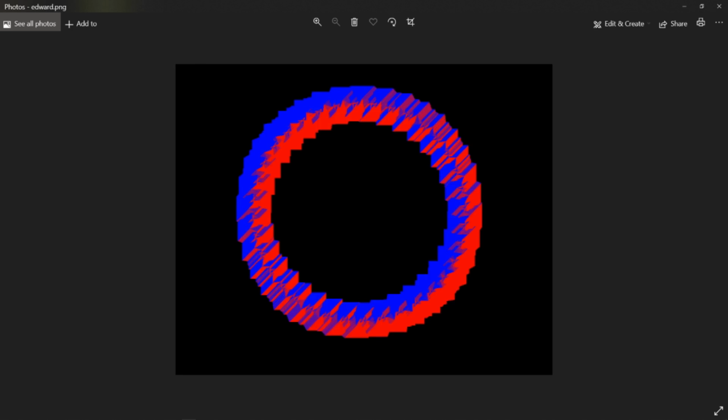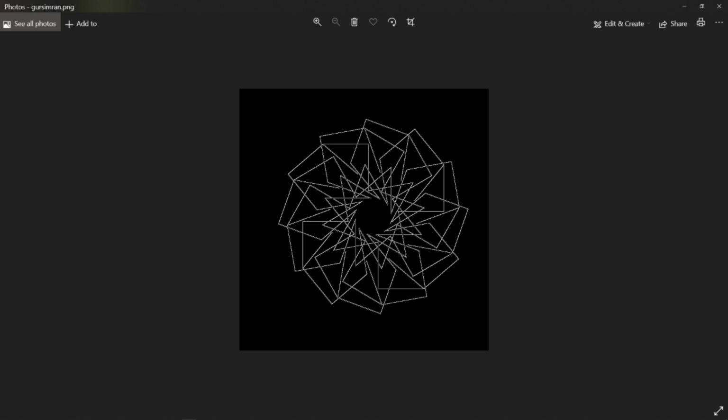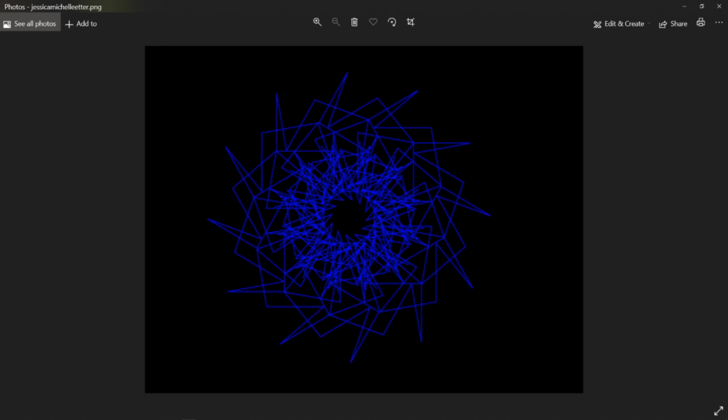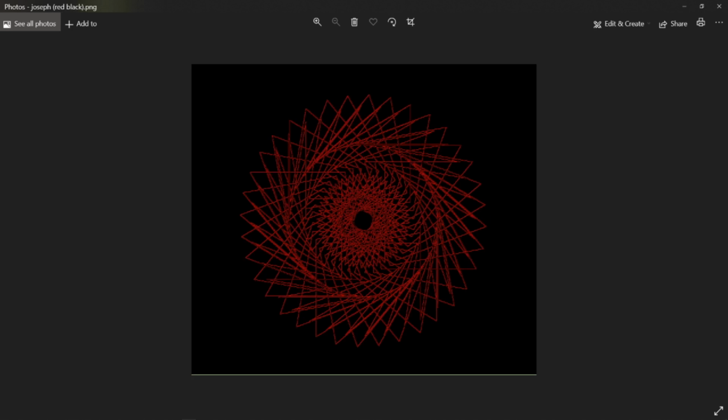And here we have the name Edward, taken as a sequence, somewhat embossed with a red-blue theme going on. And here is, pardon my mispronunciation if so, Gersimron, right there. Anyways, that's the framework of it. Very cool. And Jessica Michelle Eder. That's the framework of that. Notice these could get rather complicated. Now we're looking at these names as basically rational numbers, right? Or repeating integer sequences over base 36.